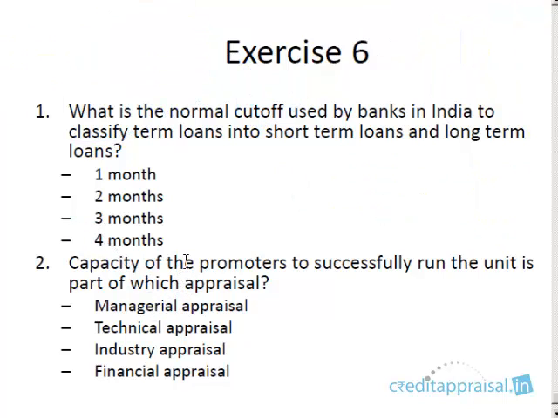Second question: capacity of the promoters to successfully run the unit is a part of which appraisal? Managerial, technical, industrial, financial. We have discussed that term loan appraisal is classified into these 4 major appraisals. The capacity of the promoters to successfully run the unit. The question is asking, the focus is on the promoters. So this is a part of a managerial appraisal.